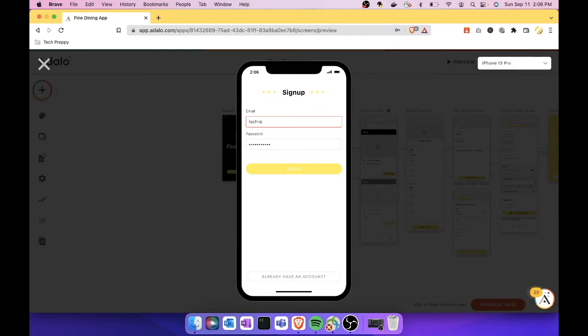Let's try tech therapy at dummy.com, and then let's set a password. I'm going to set my password as 1234556. Let's retype that again, 1234556, and then sign up.